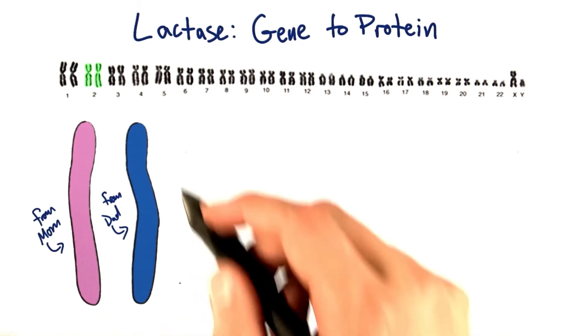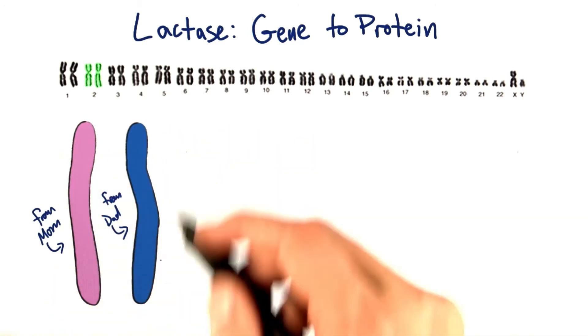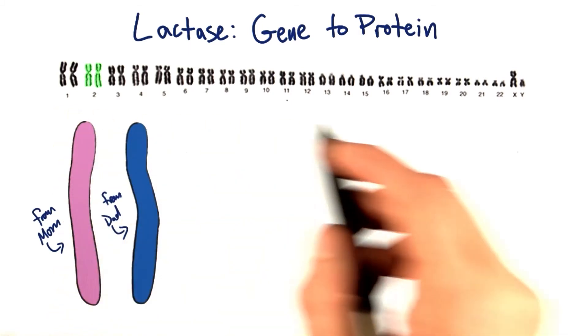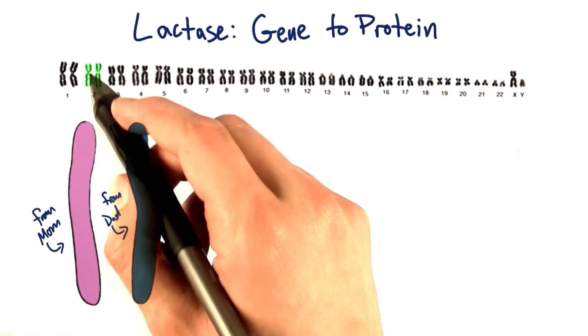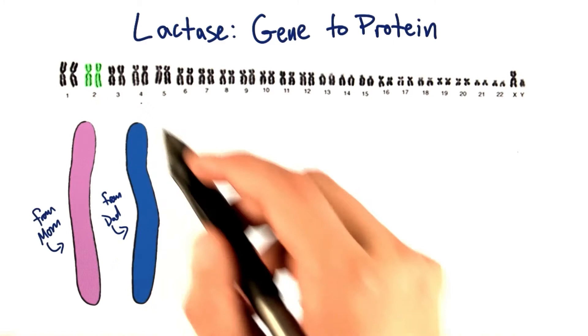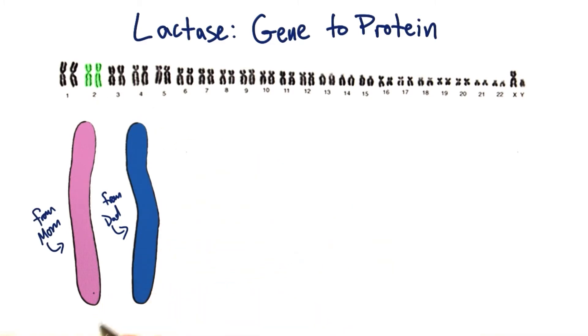Remember, I'm showing the non-duplicated chromosomes here because this is what they mainly exist as. In the karyotype here, we're looking at the duplicated chromosomes, which is why they look like X's, but here they don't. You have two chromosome twos, one from mom, one from dad.